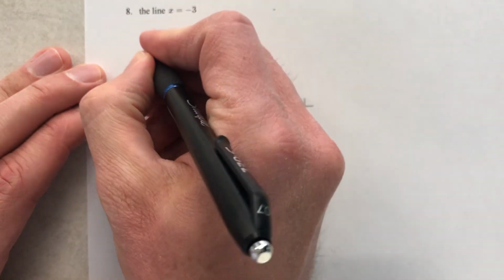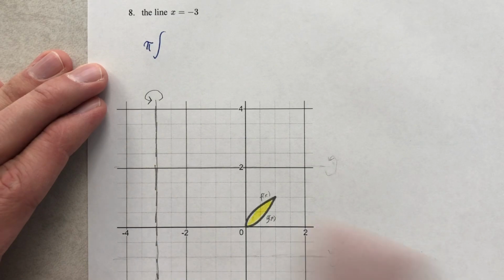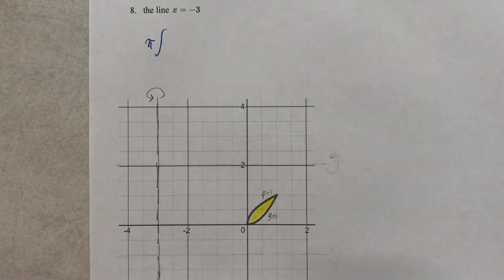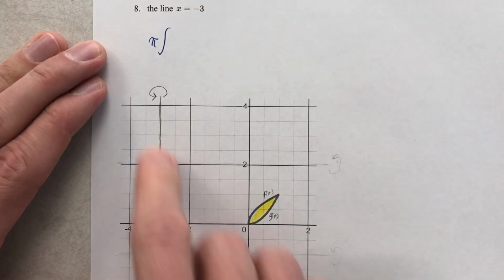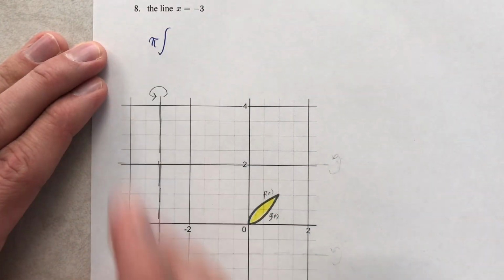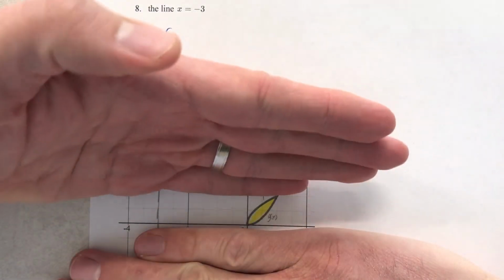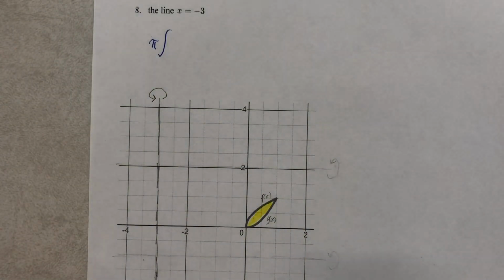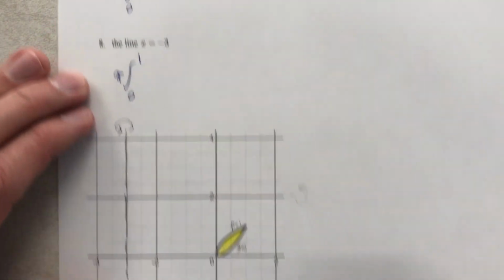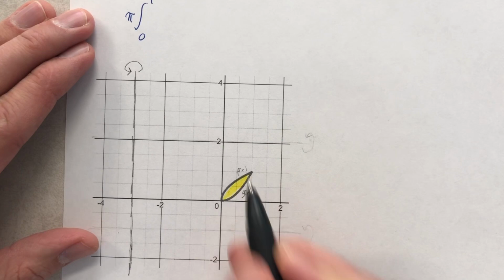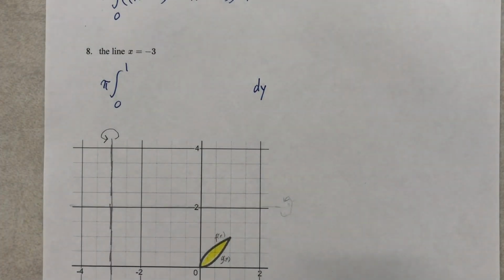Again, rotations involve a pi in the front because we're dealing with the accumulated area of a circle. And we're going to be going on the y-axis. So this is the y-axis, but this is what I'm referring to. We're going to be going on a vertical axis from a y value of 0 to a y value of 1. Okay, so let's not look at this and say, oh, well, nothing changes, 0 to 1. Well, because that's 0, 0, and that's 1, 1. That's why. And this is a vertical rotation. So this is dy, not dx.